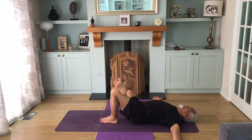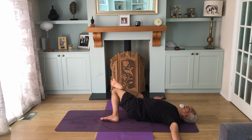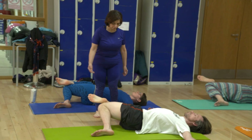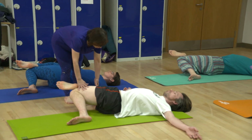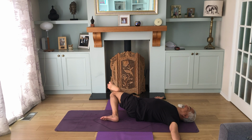When you breathe out, take both the knees towards the right elbow. Teachers, if they need help, go for it. Now, the foot helps you to take the knee down. The left shoulder blade stays on the floor and allow the stretch of the outside of the hip. And there, you're starting to engage with the muscles that, if there is any sciatic nerve issues, you're going to start to release that. Good.